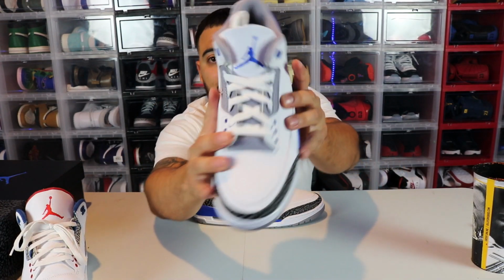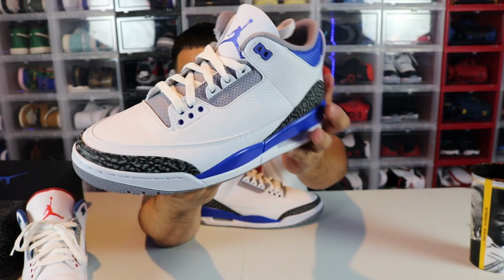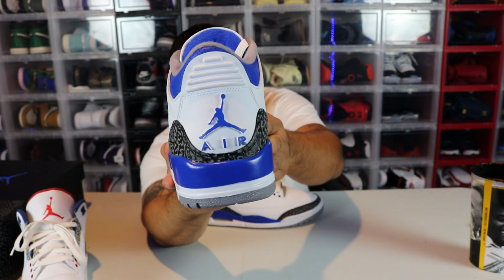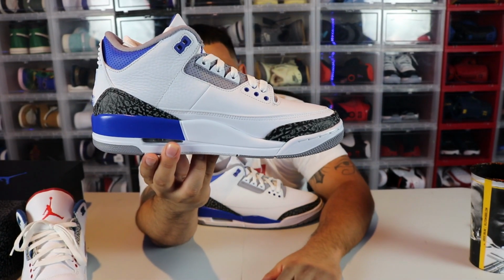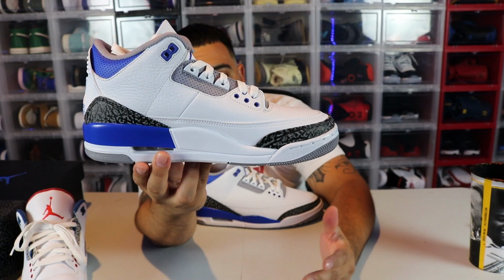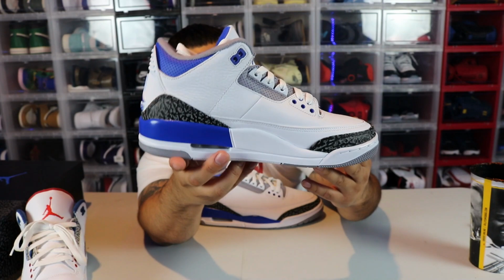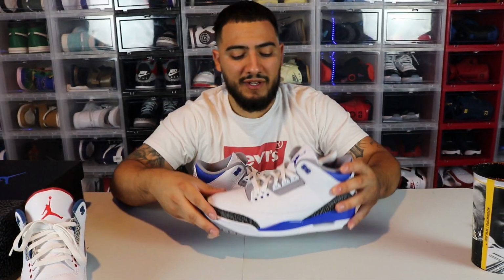Very clean shoe. Let me give you guys a quick look at the shoe before we get out of here and put these on feet. Just a nice sneaker. You got your Jumpman on the back and that blue Air on it. I could see if this is one of your favorite colors, then you could have picked it up as well. But like I said, if you have a bunch of threes, this isn't one that you really need in the collection. This is just one that it's nice to have.